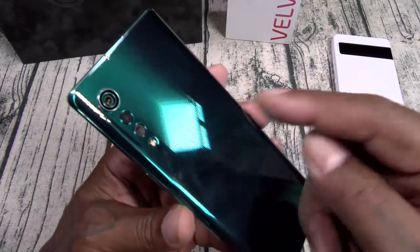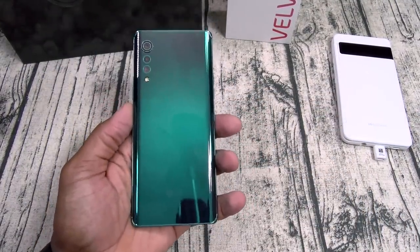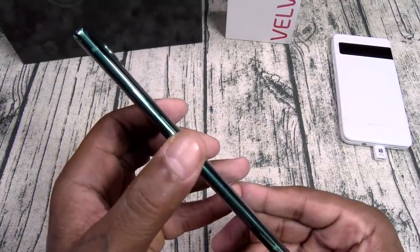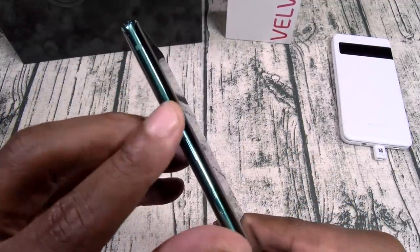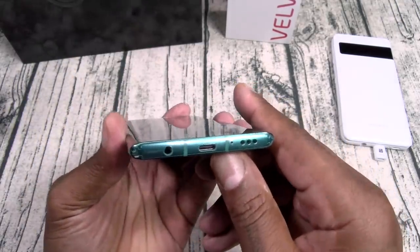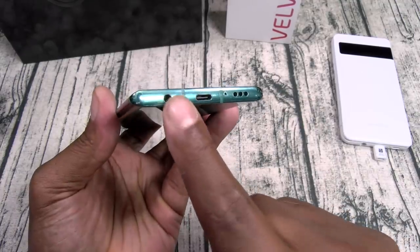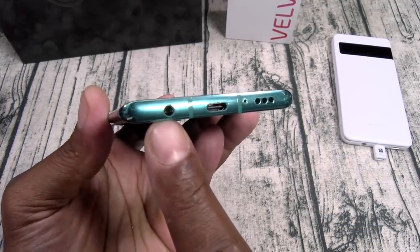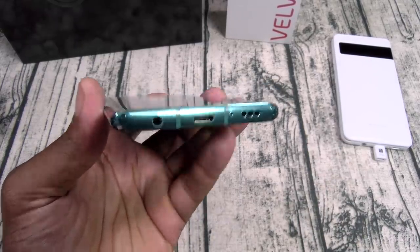This is a go. I love the raindrop camera. Feels lightweight, but it screams premium. On one side, there's your power button. On the top, you got your SIM tray and a mic. On the other side, you got volume up and down. You got your Google Assistant button. On the bottom, speaker grill. USB Type-C charging slot, headphone jack. Samsung, Apple, pay attention, headphone jack. Google, headphone jack, let's keep it alive.